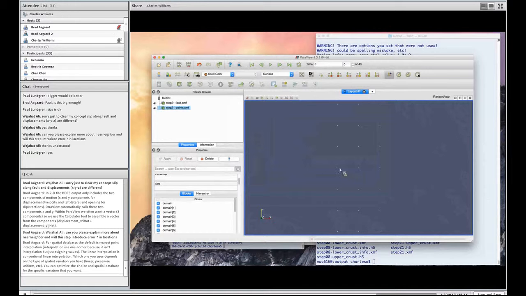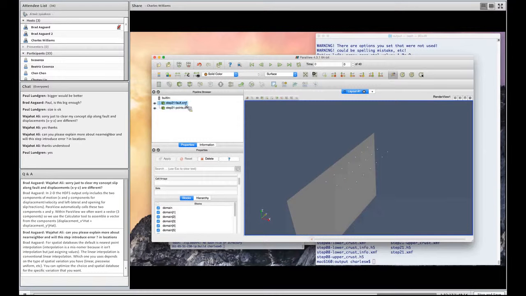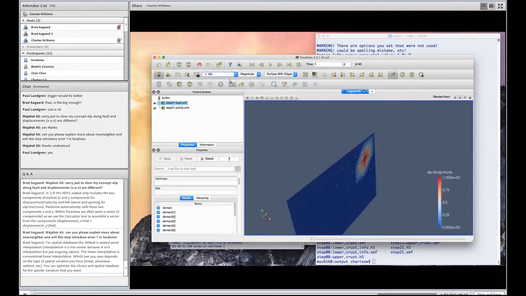So here we are with our fault, and then the points at which we've computed the solution. So the faults, there we go. And let's show what we've done.